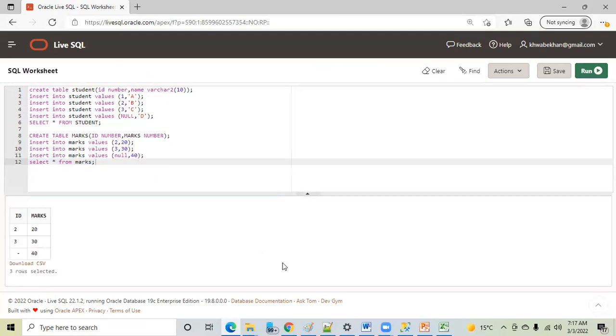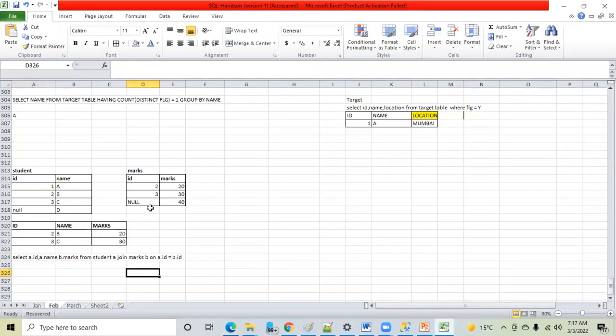Okay, so Mirunal has asked that question. Mirunal, I told you that you asked me that A left join B, and then you told me that B right join A, both are the same or not? This is the question you have asked, right? Then I told you that both are the same, correct?